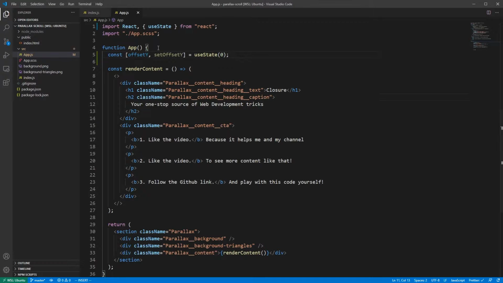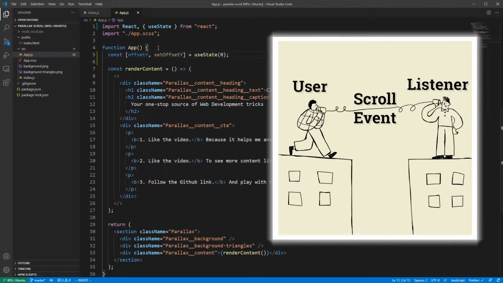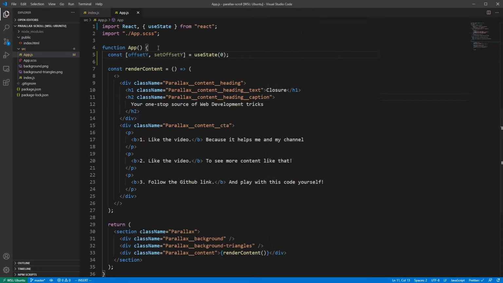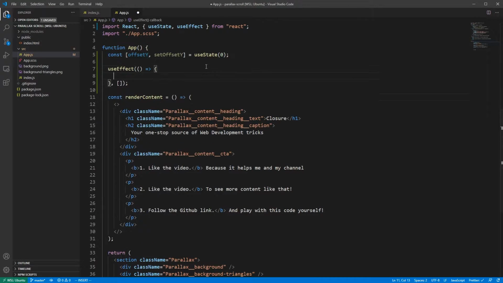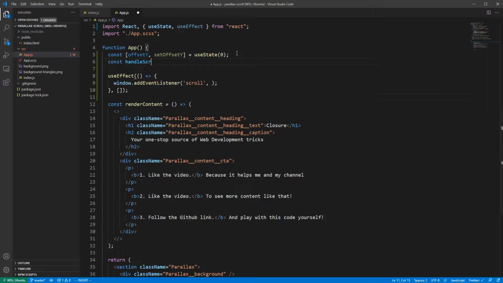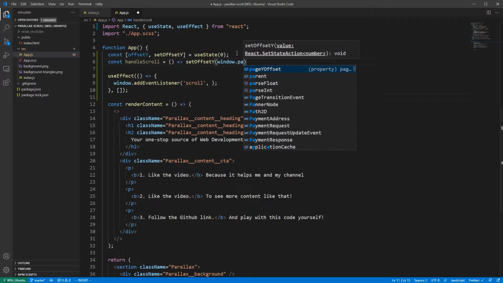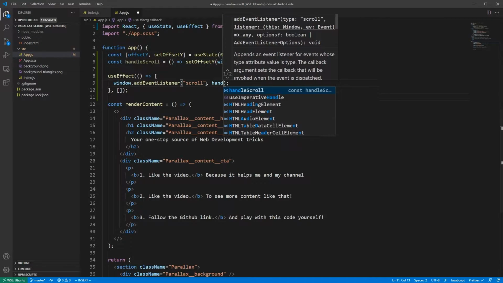For that we need to create an event listener for the scroll event. This event will fire whenever the page is scrolled and will provide us with the y-axis offset. We want to initialize it as soon as the component mounts, so we need a useEffect hook with an empty dependency list. Inside of this hook I will initialize a scroll event listener on the window object. And in the callback function, we will set the new y-axis offset. We can get it using window.pageYOffset, and then we need to update our offsetY state with the new value. We will need to create a handleScroll function for that.